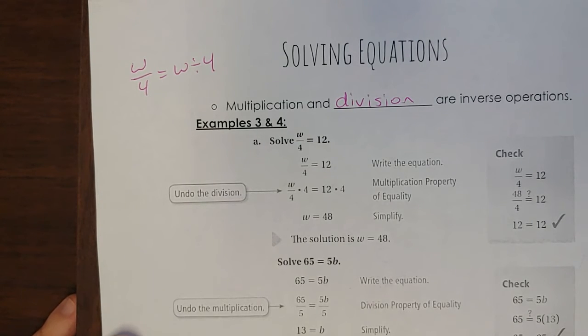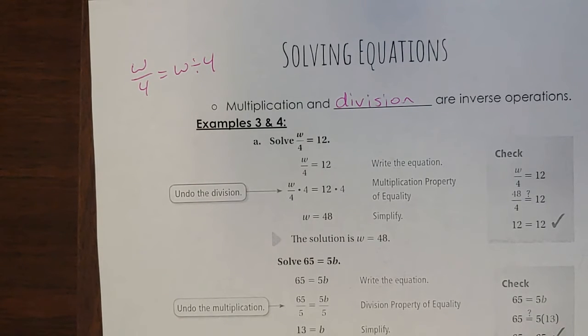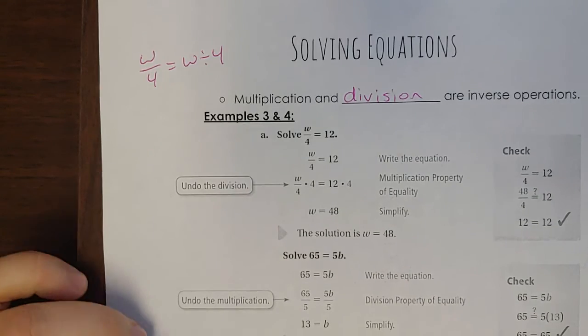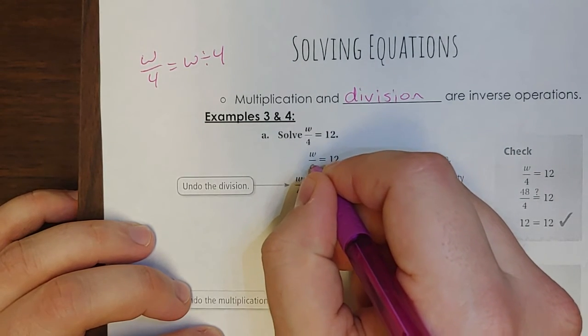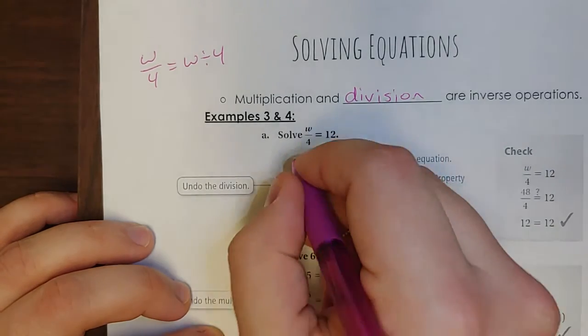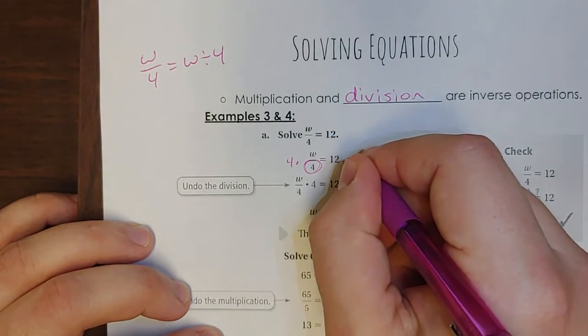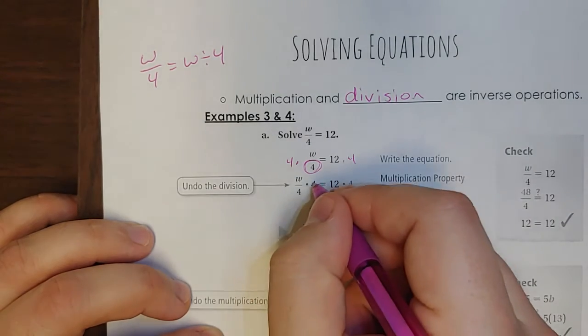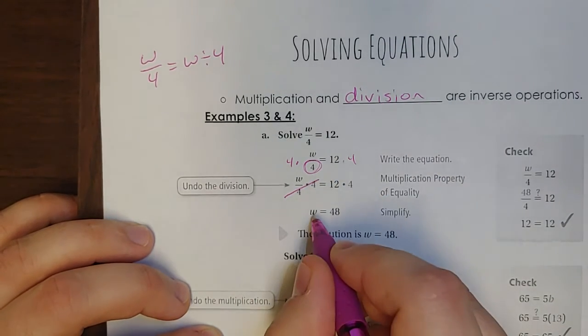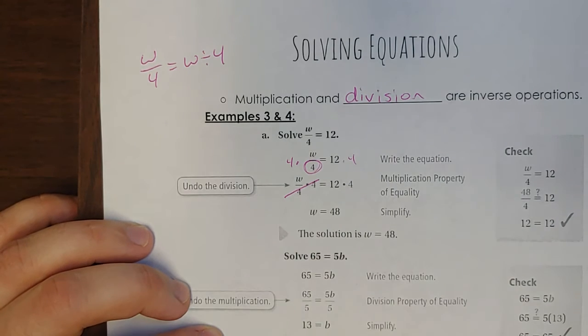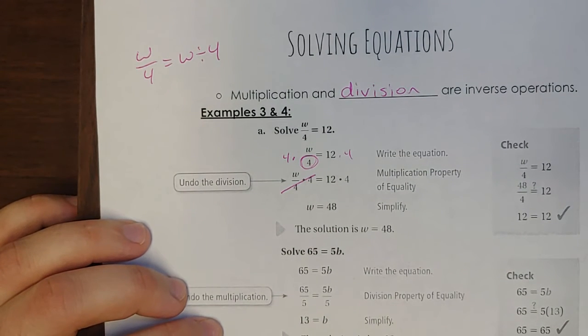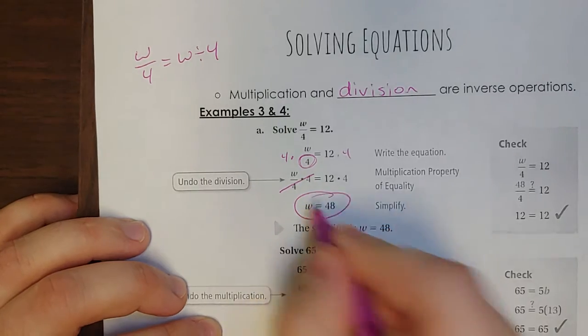So, what's the opposite of division? Subtraction. So you're gonna, no. Wait, I was just going along with you. I was gonna go ahead and subtract with it. Multiplication. So you're gonna multiply by whatever is on the bottom of this thing right here, which here is 4. So multiply by 4, multiply by 4, okay? These mark out. So W equals, what's 12 times 4? 48, yep. So W equals 48.